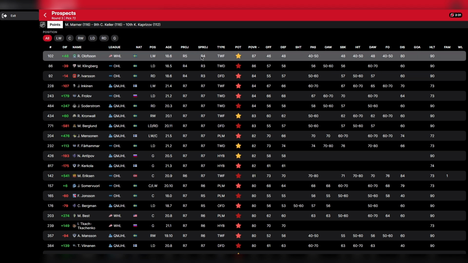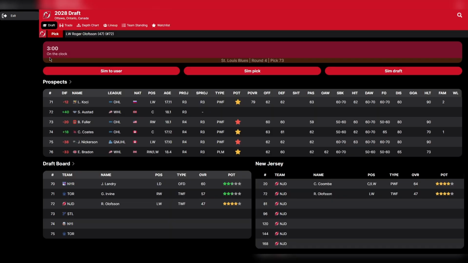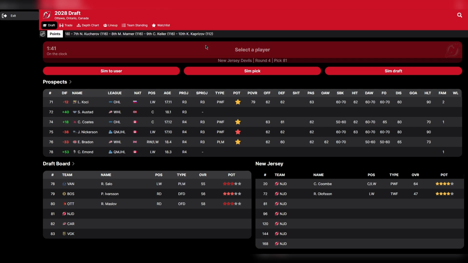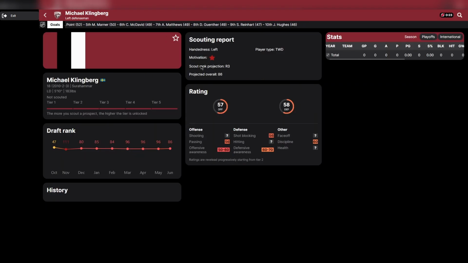So I think we'll be taking Olofsson here. Welcome to the New Jersey Devils, Roger Olofsson. He's a 47 overall, 4 gold star potential. Very nice. And now with this next pick, number 81, I think we should take a defenseman. We've already taken 2 forwards here. So I think I'd like to take a chance on Klingberg, Michael Klingberg.